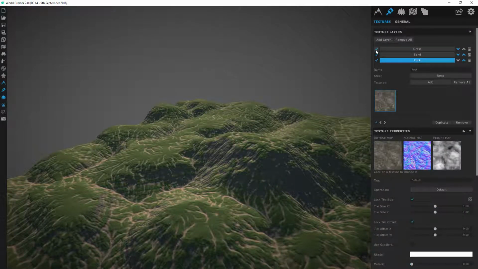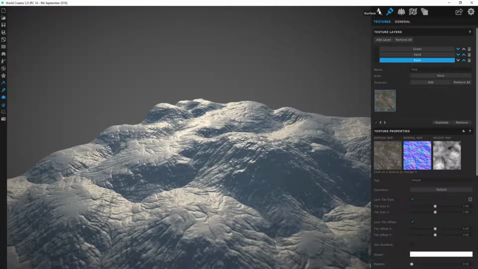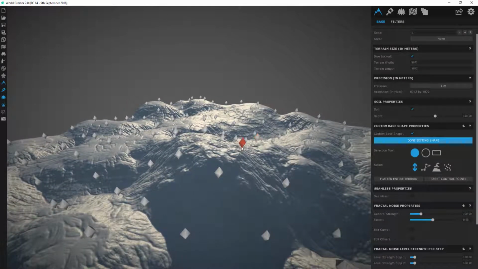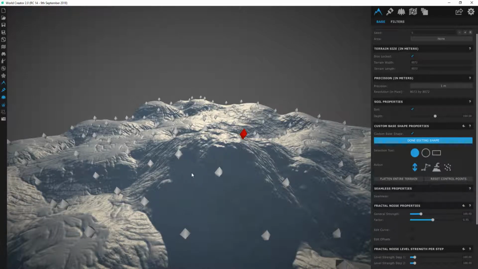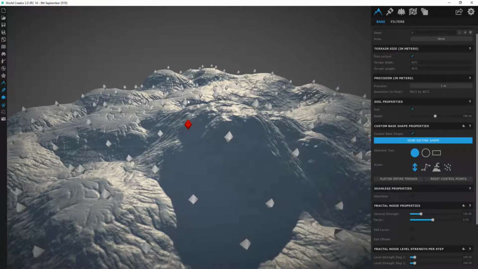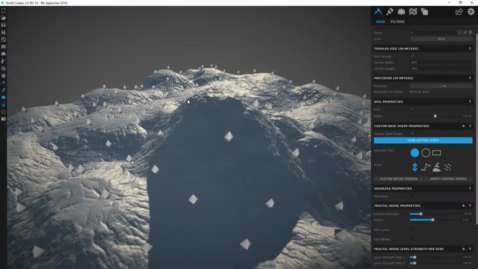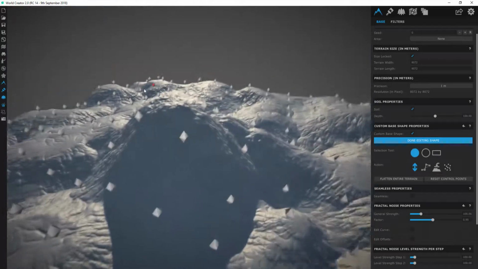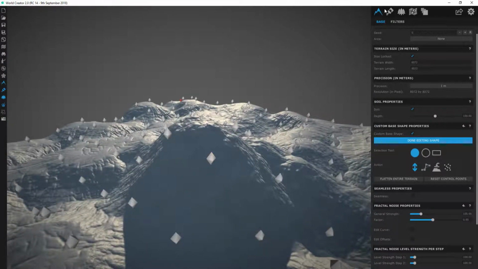I'm not sure if it's the textures or all the filters I've got applied. I'm running a GTX 1080 and a fairly new i7. Okay, let's save that.